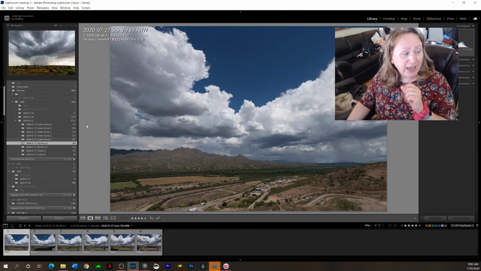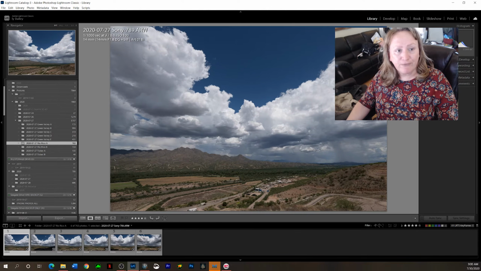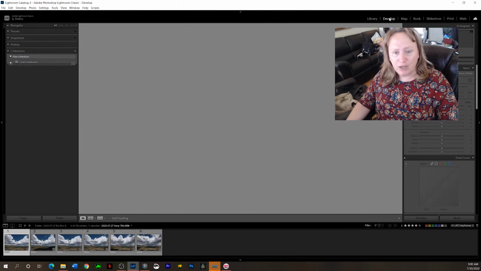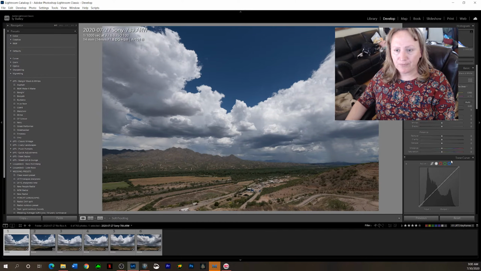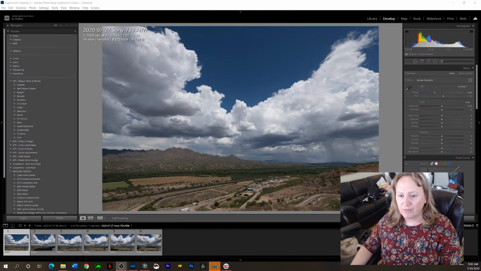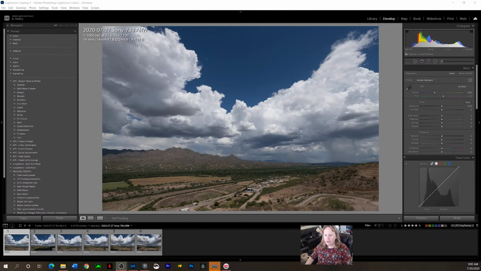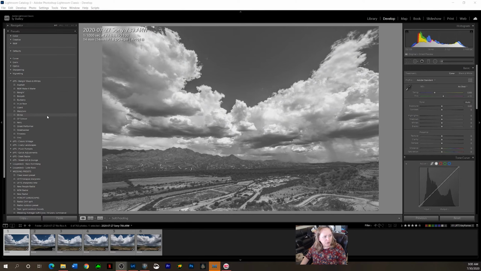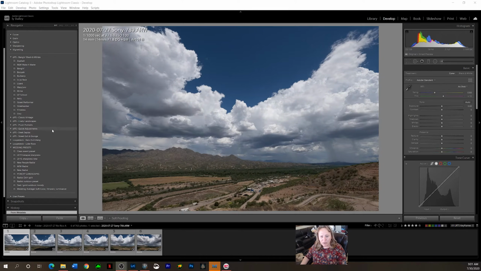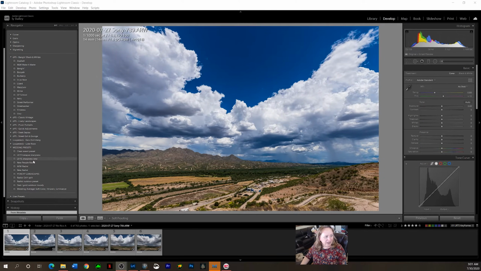So what I like to do is I actually have a preset. So now that I've selected the very first one, I'm going to come to the develop module. Now let me bring this back down and actually get my ugly mug out of the way here. So what I want to do here is, however you choose to edit your photos, you can process however you want. I have my own presets that maybe I will sell one of these days, but I have an LR Timelapse sharpness preset specifically for my Sony a7R III and this particular lens.